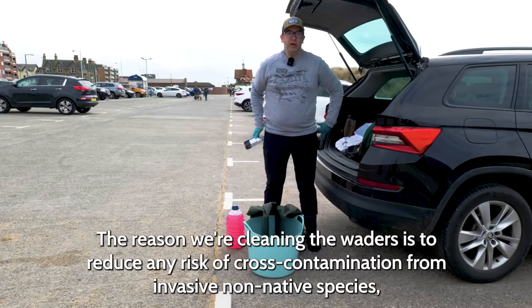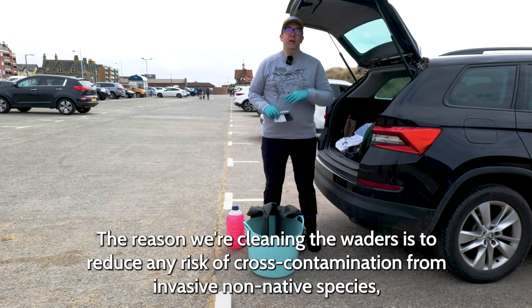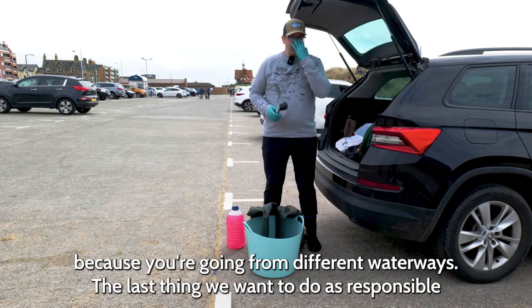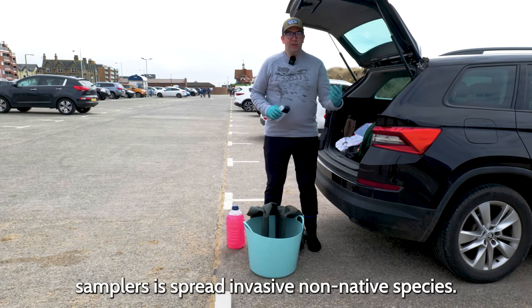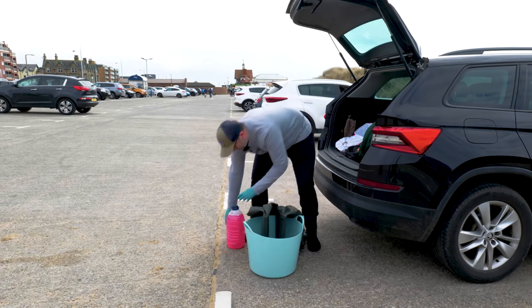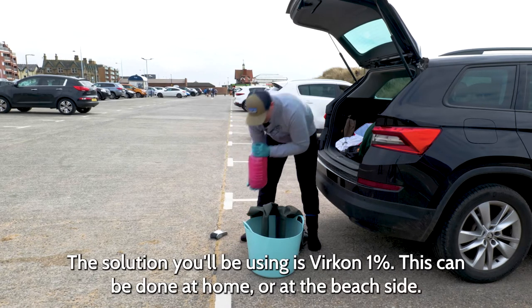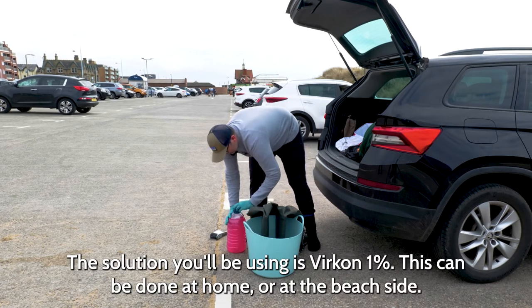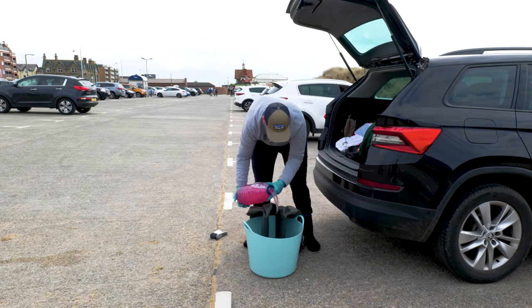The reason that we're cleaning the waders is just to reduce any risk of cross-contamination from invasive non-native species, because you're going between different waterways. The last thing we want to do as responsible samplers is to spread any invasive non-native species. So the solution you'll be using is Virkon 1%. This can be done at home or at the beach side.